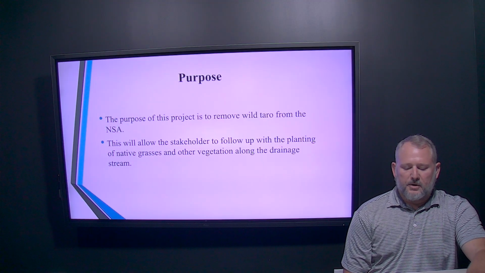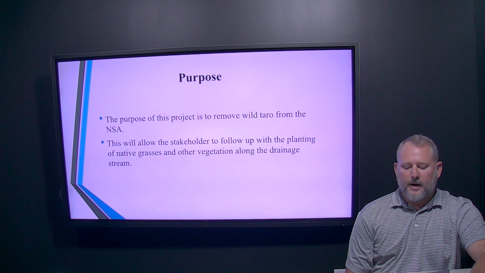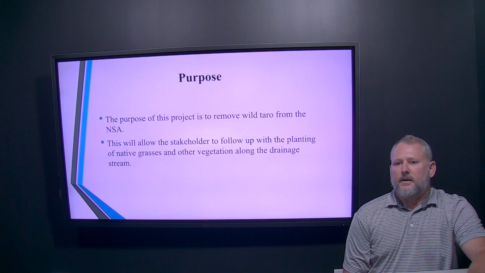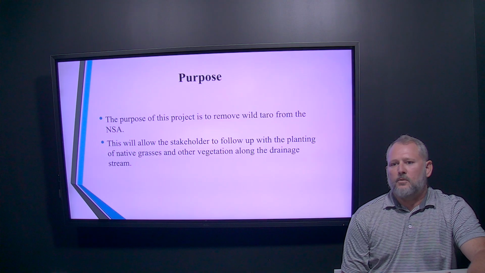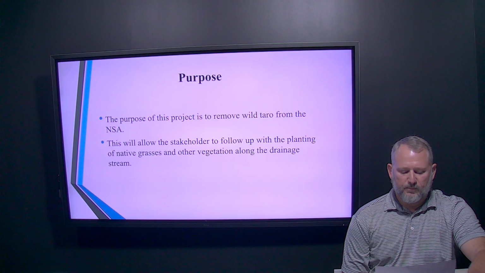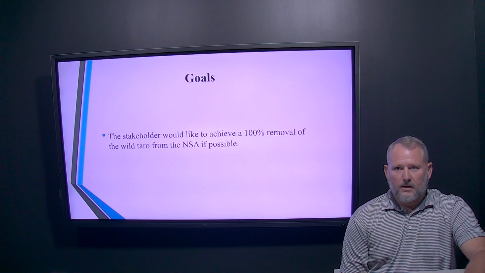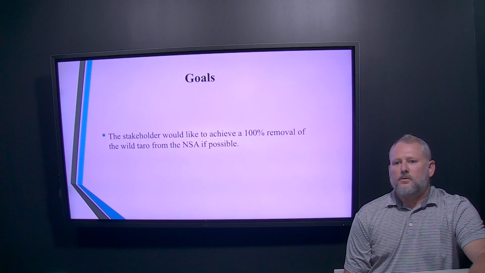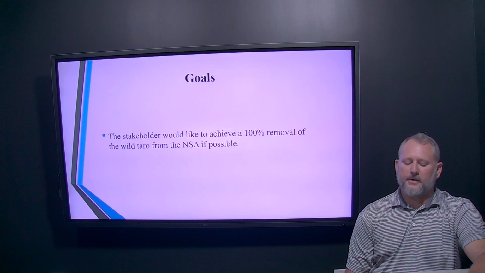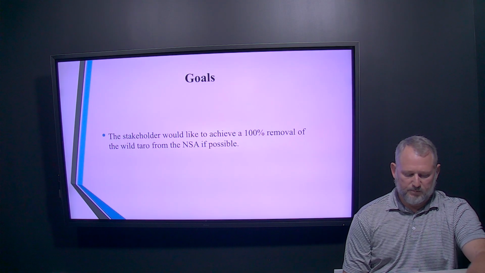The purpose of this project is obviously to eradicate the wild taro from the nature study area, and this will allow my stakeholder to follow up with planting of the native grasses and other vegetation along the drainage stream. The stakeholder's goal would be to achieve 100% removal of the wild taro from the nature study area if possible.